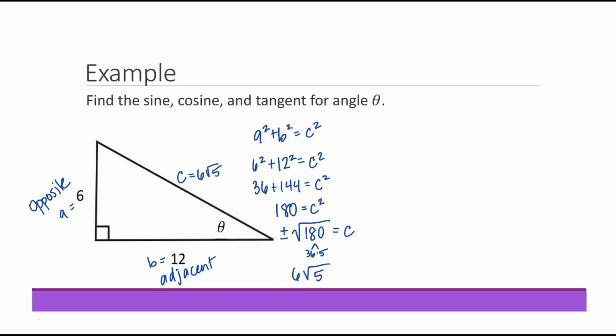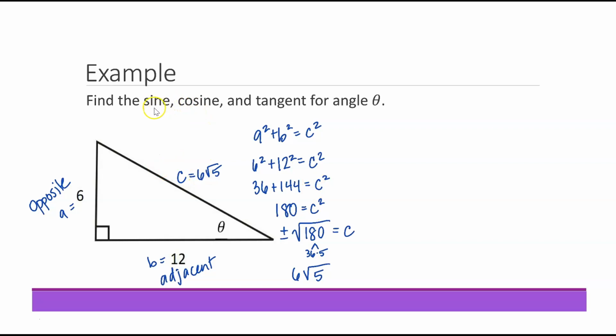Just kind of switch colors here. I could have recognized that 180 is 9 times 20, and then that would have given me 3 radical 20, but then I have to break down 20 as 4 times 5, and so the square root of 4 is 2, 2 times 3 is 6, and that's where 6 radical 5 is coming from. So it just takes more steps if we don't recognize the biggest perfect square factor of 180. But if we do, this is what we get. We get 6 radical 5 as our hypotenuse.